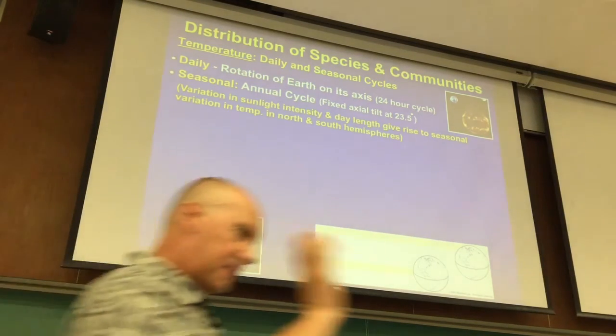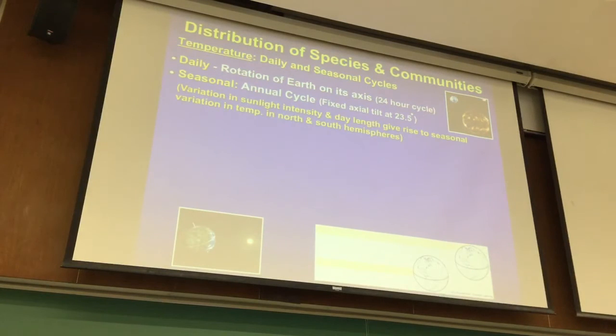Our planet sits like this and it spins around its axis. It's hot when? What part of the 24-hour cycle? In the daytime when we face the sun. It gets cooler when? At night when we're away from the sun. Well, that's pretty basic. But we also have seasonal cycles. Seasonality is due to the tilt of the Earth. What's the Earth set at, tilt? 23.5. So it kind of sits off to the side like this.